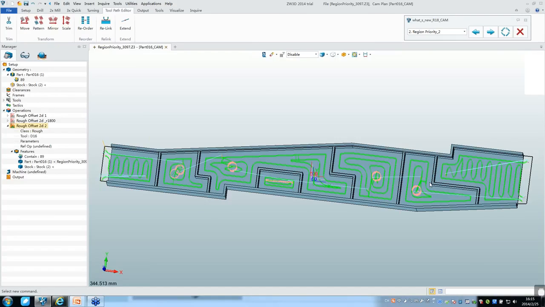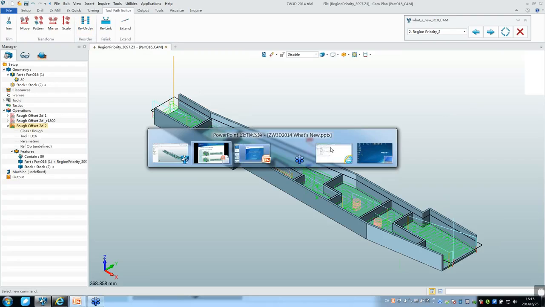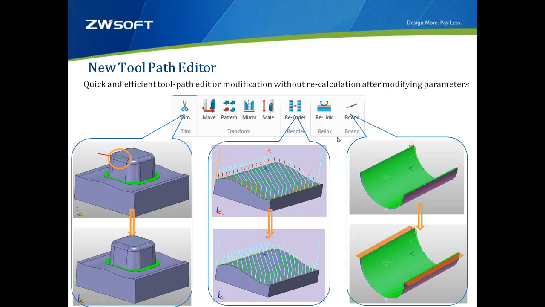Next, I will combine the Toolpath editor to show how to use the new Toolpath editor to get this kind of sequence. Actually, this reorder function can help us do that. So let's first look at another important point, the new Toolpath editor. Here I would like to show you some new functions of the path editor.